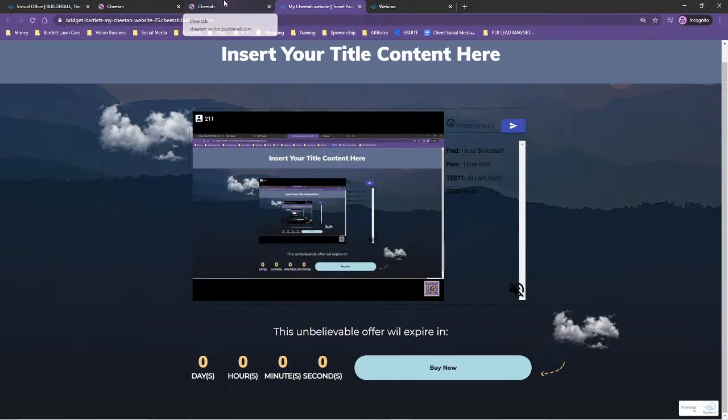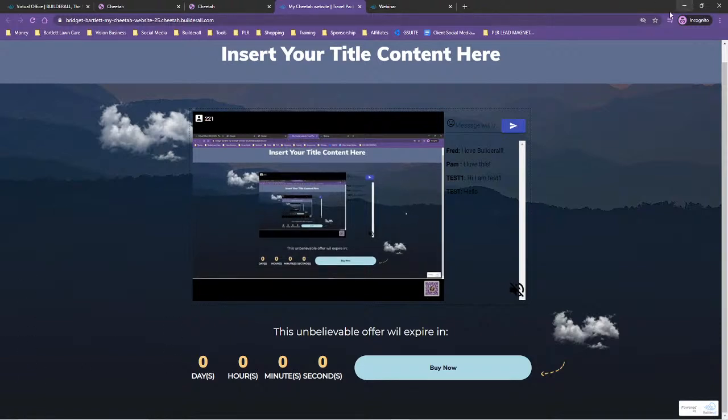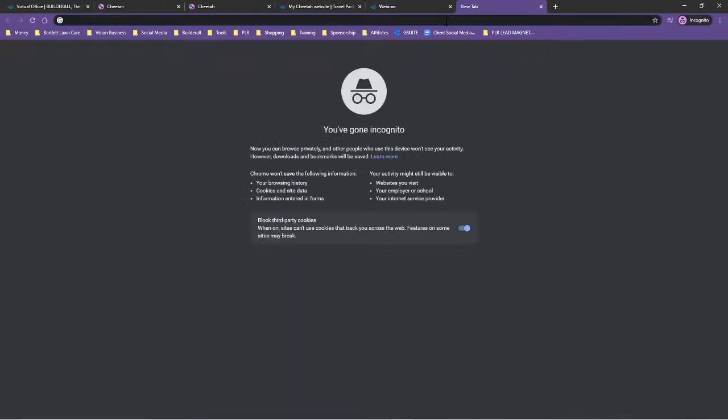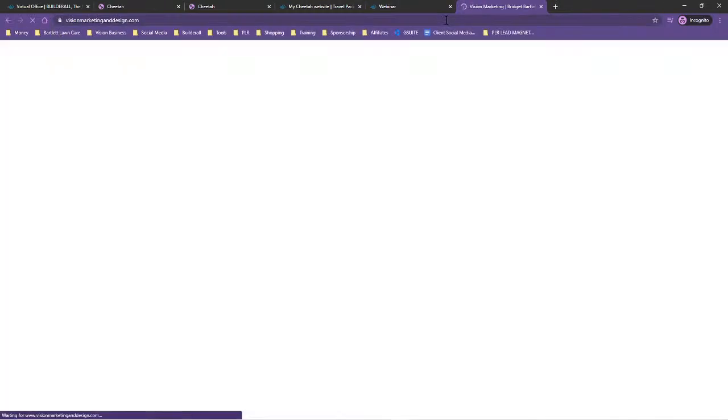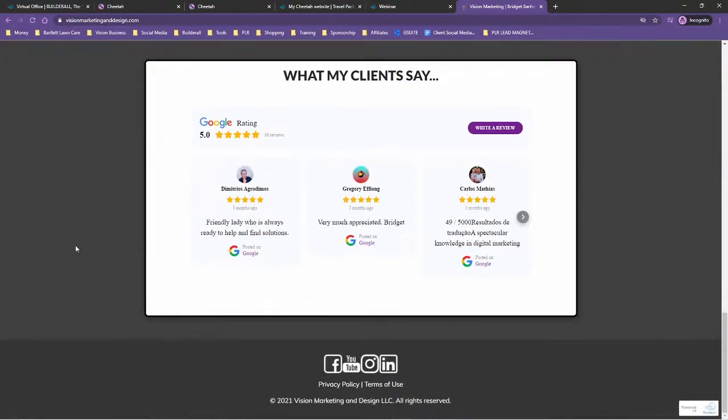You can also create social proof and things like that to have popping up in the corner. Let me show you. If we go to my website here, you'll see if you scroll down, in just a few seconds, social proof will pop up. There you go. So with the social proof, you don't have to use ghost users or fake users or anything like that. You can actually use your real reviews, which is definitely recommended.